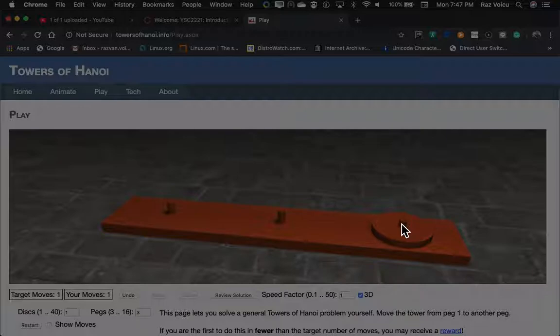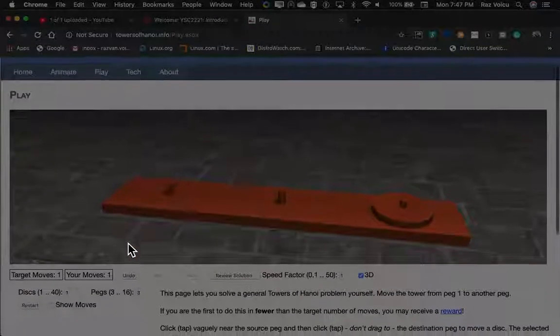We want to restate the problem. Let's find a solution of moving disks between any source and any destination, not just 1 and 3. Okay, how do we design a solution, a recursive solution?